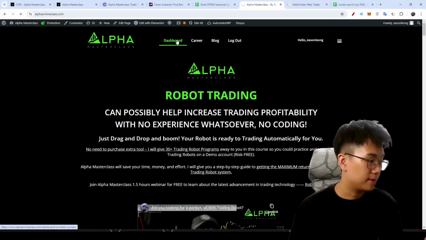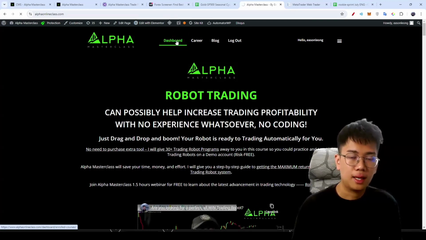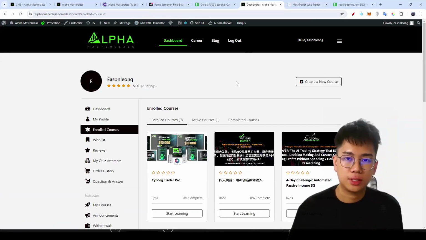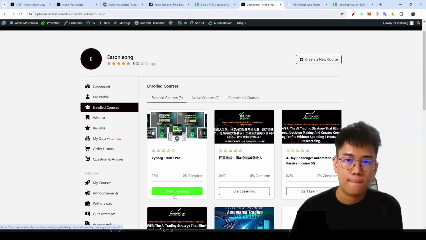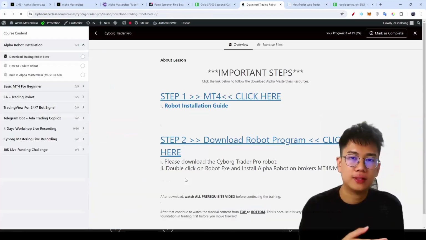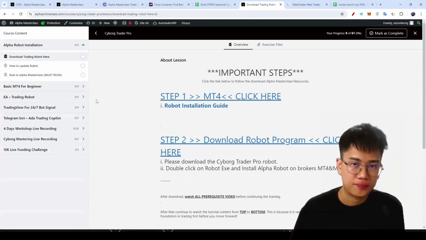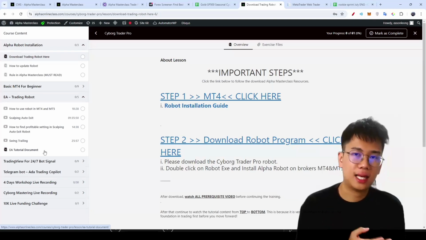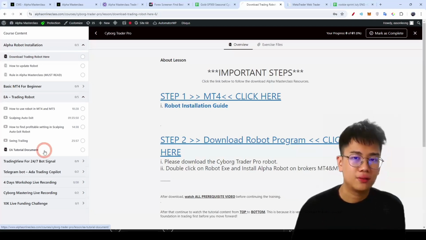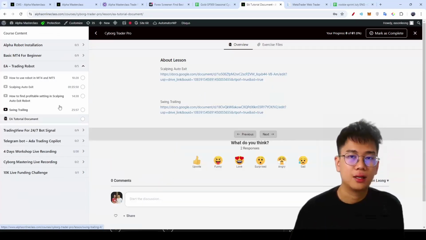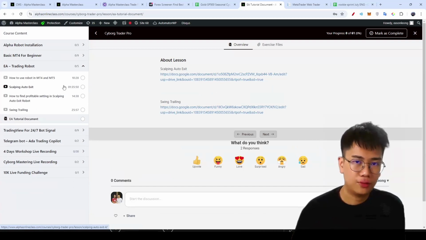In this membership website, go into the dashboard. Inside the dashboard, we have the membership, which is the workshop recordings. So it's over here, Cyborg Trader Pro. When you come in, you will be able to see on the left-hand side all the learning material that you have. I understand that for certain things you prefer to read step by step, yes or no? So we have prepared for you the EA trading robot documentation. Over here, you can watch the videos, which are the scalping auto exit full video and also the swing trailing video.